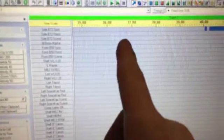But anyway, this little software here is how you actually make the lights do what you want them to do. These are the different little timing marks. As you see the times go along, it's 35 seconds, 36 seconds. And then every 1/5 of a second, I set it so that there's a grid mark. But you can change these timing grids. You can make it so you tap it every time there's a beat, or you can have it automatically detect it, which doesn't do a very good job. But anyway, these are all the output channels.